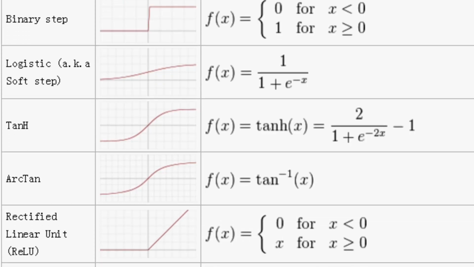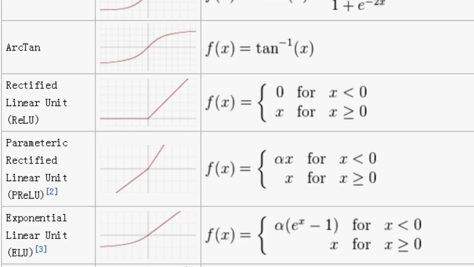In this example, I'm going to be using the logistic sigmoid function, which is f of x equals 1 over 1 plus e to the negative x. This allows us to squash our values between 0 and 1. Now, there's some other popular activation functions out there, such as the hyperbolic tangent function, rectified linear unit, and so on. There's a lot of them. The sigmoid is usually the most common activation function used in neural networks, so I decided to go with that one.